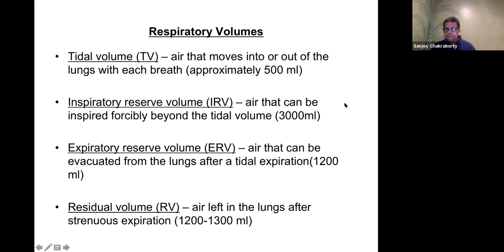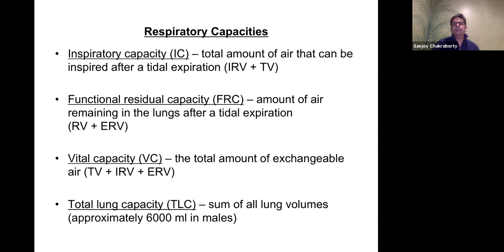It's like having coffee in the morning. Let's say you drink a cup of coffee every morning, but some days you're a little bit stressed or whatever, and you want to keep yourself awake, so you drink a couple of cups more. Now if I ask you what your capacity is for how much coffee you can drink, you say, I can drink 5 cups. That doesn't mean you take 5 cups all the time. You take 1 cup all the time, but you can take more if you need. Same thing here. Inspiratory capacity is the IRV and TV together.